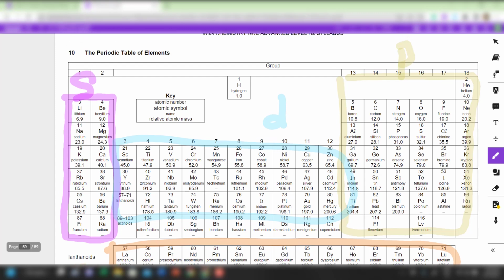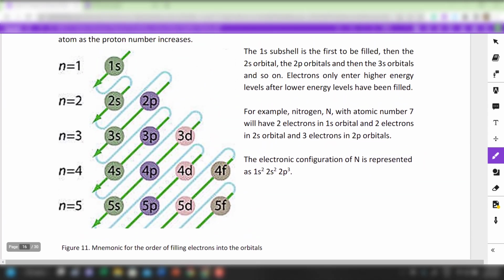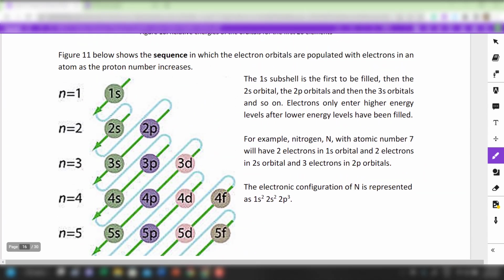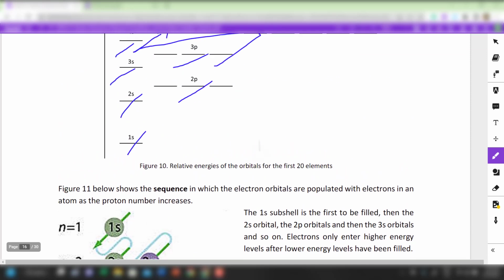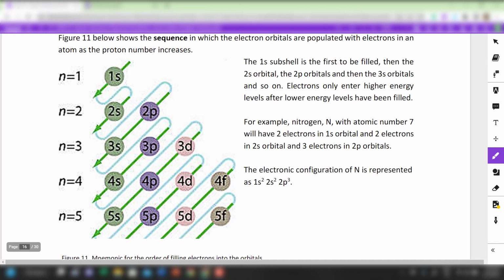Okay, why do I say that? So I will just illustrate it with an example. Of course, I can easily go and discuss it from the notes. That is not a problem, but I thought that it's easier if I use the periodic table as a platform for you to understand how this Aufbau principle, or this building up principle, works, and you can easily do that on your own. So I will illustrate with nitrogen, since nitrogen is given here.